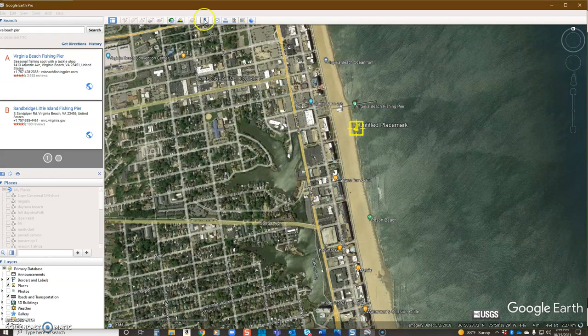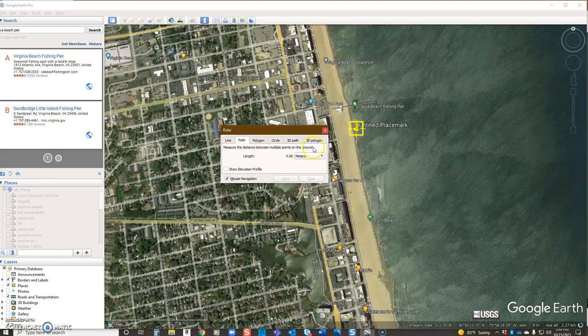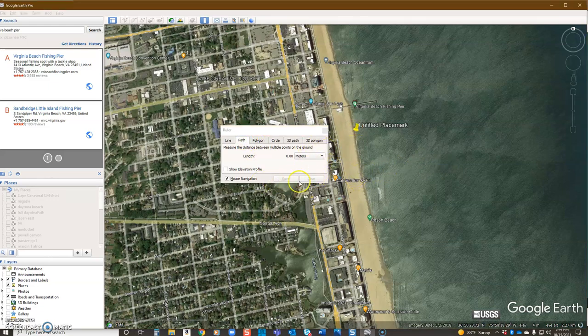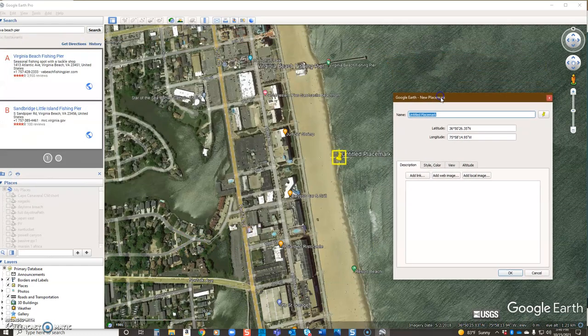The cool thing about this is when you do a path, which is this ruler, and you say, I want to make a path, then you can click the starting point. Okay, so before I can show you the path, I have to finish off my pen. As you can see, the pen is flashing. What it's asking you to do is to make some information about it. And nothing on my screen here is reminding me to do that, and that is because I have dual monitors. So I'm going to bring this over.